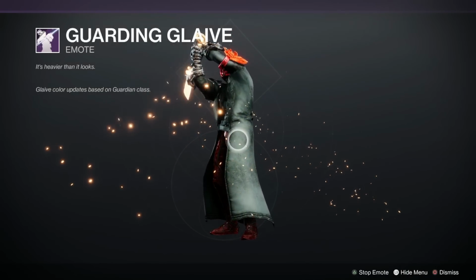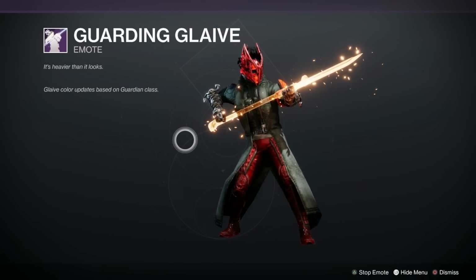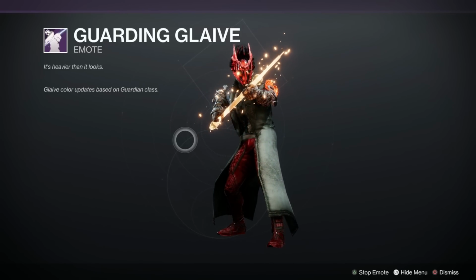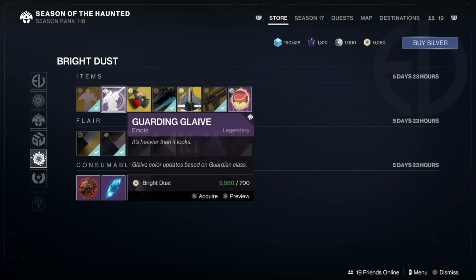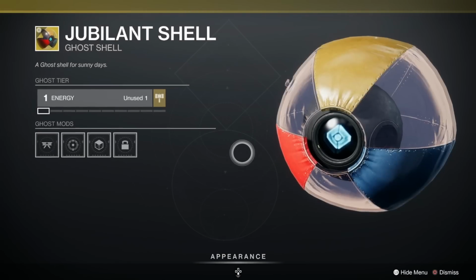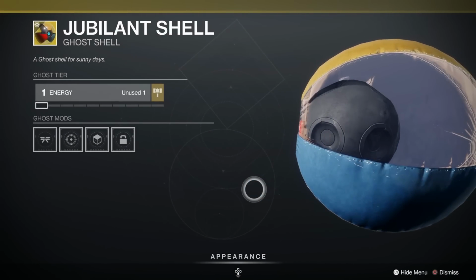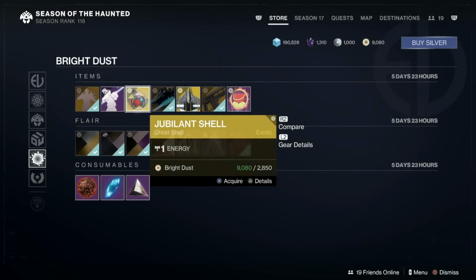Now, I do like the look of this because, look at that. It holds it there and you sort of look like a guard barring entry. I do like the Guarding Glaive. How much is that one? 700, cheaper, half the price. Jubilant Shell, let's have a look at that. Yes, we're in a big Zorby Orby ball thing, or at least our ghost is, with his little one eye sticking out by there.